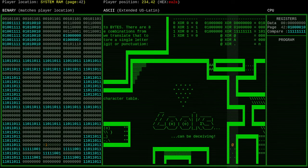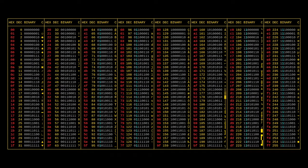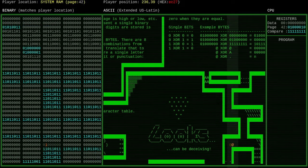We know we're safe with the dots. Oh, but we're not, because look, this is a different character. What is that? Over there, the last column, the far right, hex 49 or 4A, 249 or 250. That's not a period. That's a different character in the ASCII table. The period is second column, about halfway down, hex 2E, 46. So this is a different character. It doesn't look like we can actually go through it because it looks solid, but that's okay.